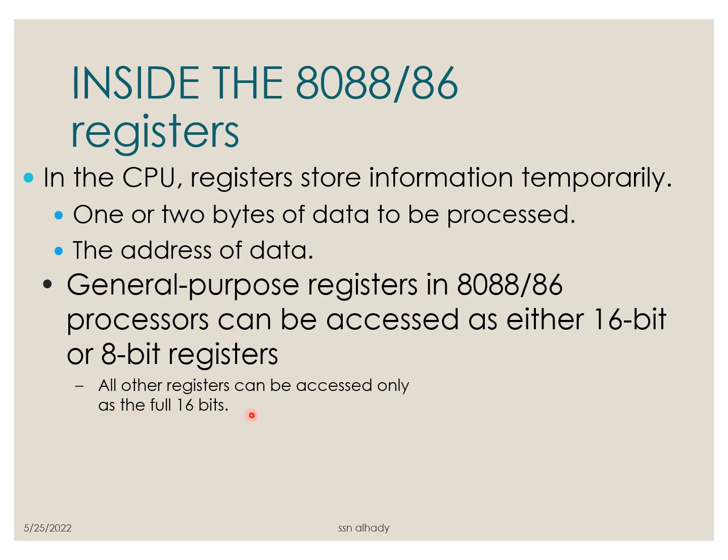This is the general purpose register. General purpose is what we call a scratch pad. You can use it to manipulate, to add, to multiply. While all other registers can be accessed only as a full 16-bit. There are other kinds of information registers which can only be accessed as 16-bit, and cannot be accessed as 8-bit.